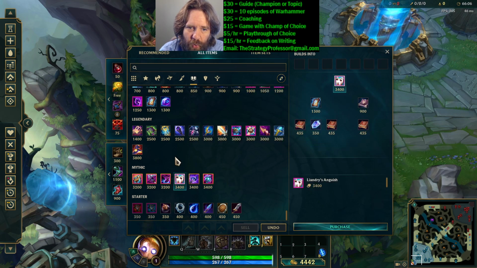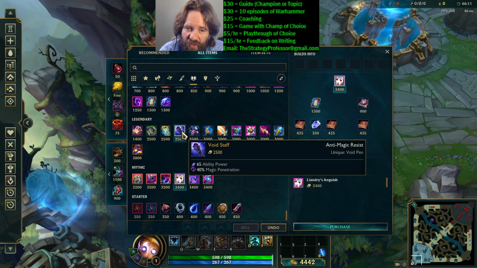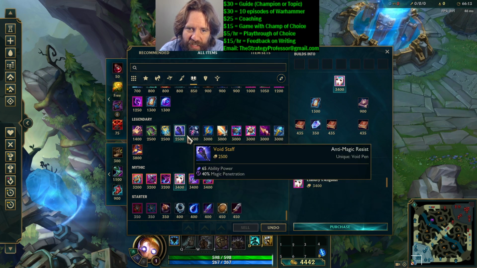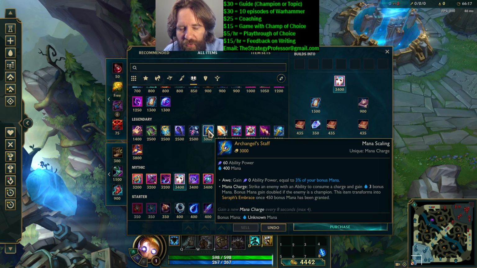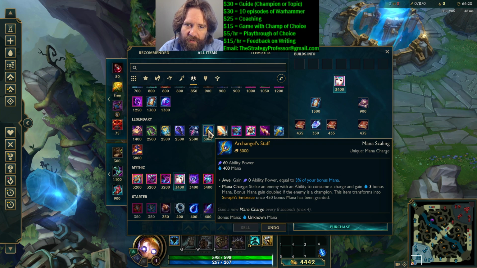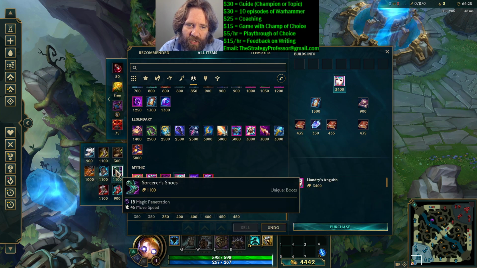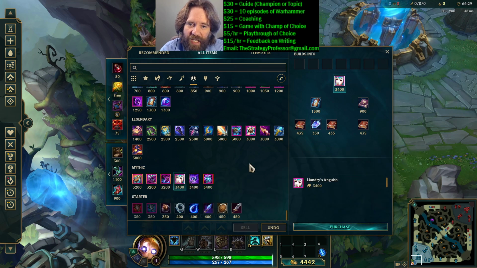And then probably after that, depending on the matchup, either complete your Zanyas, get a Banshee's Veil, or get a Void Staff, one of these 2,500 items. And then after that, probably once your tier is fully stacked up around the 20 to 25 minute mark, maybe a little bit lower than that, complete your Archangels. And that'll be your 3 items. And then Sorcerer's Boots situationally whenever you get them. It's the same value there. And I think that's pretty much going to be your build.